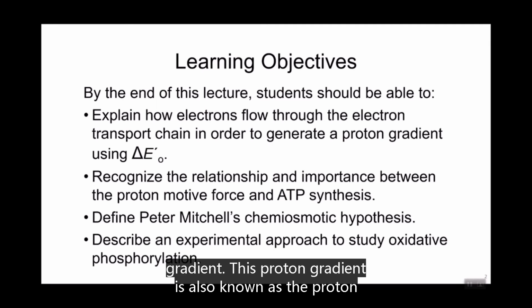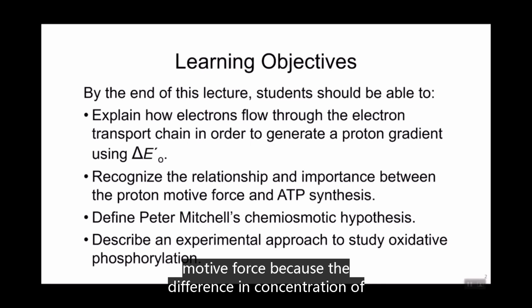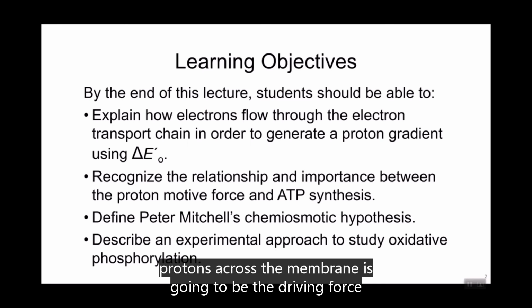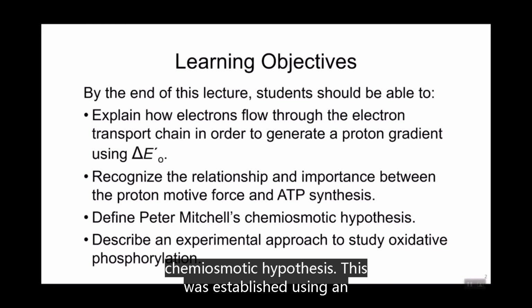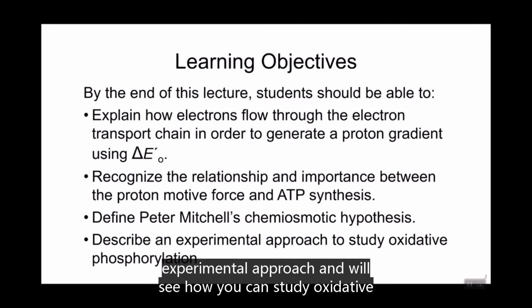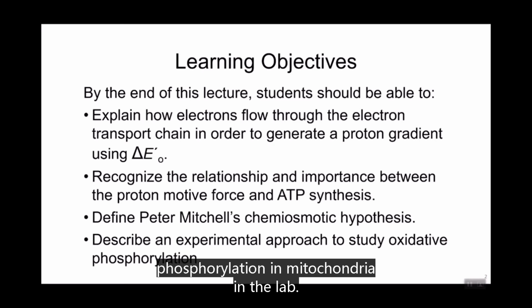This proton gradient is also known as the proton motive force because the difference in concentration of protons across the membrane is going to be the driving force for ATP synthesis. Peter Mitchell was the scientist that studied these processes extensively, and we'll look at his chemiosmotic hypothesis. This was established using an experimental approach, and we'll see how you can study oxidative phosphorylation in mitochondria in the lab.